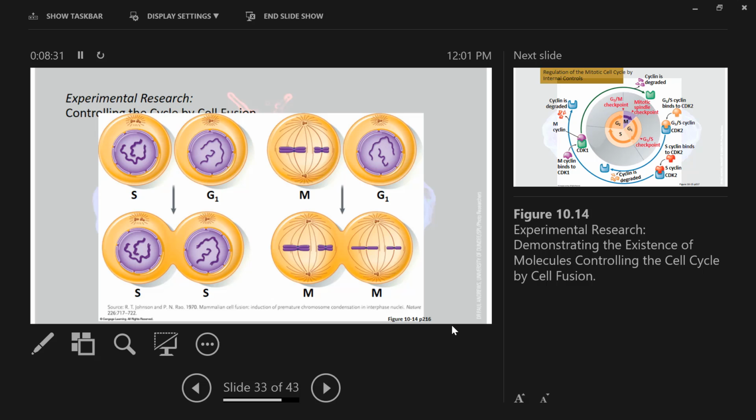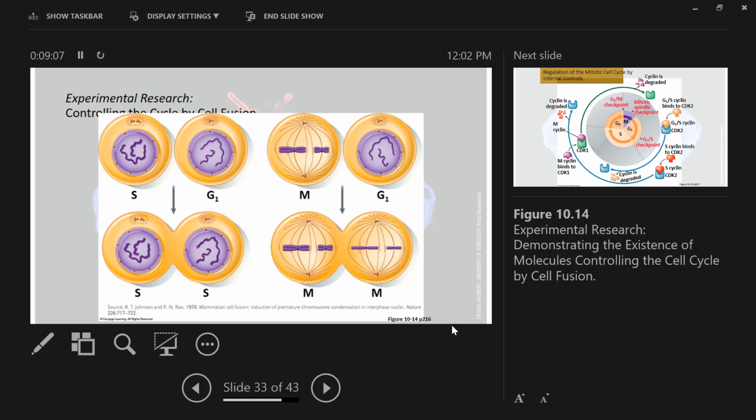Same thing is true if you take a cell. This cell's at G1, and it was brought in close proximity to a cell that was mitotic and skipped entirely to M stage without actually going through S phase and G2, which means if this goes through mitosis, it's starting with half the amount of material, and that showed here, right? These chromosomes have two sister chromatids. These chromosomes do not, right? But again, this is demonstrating that there's something chemically that a cell has to express in order to move from one stage to the next.